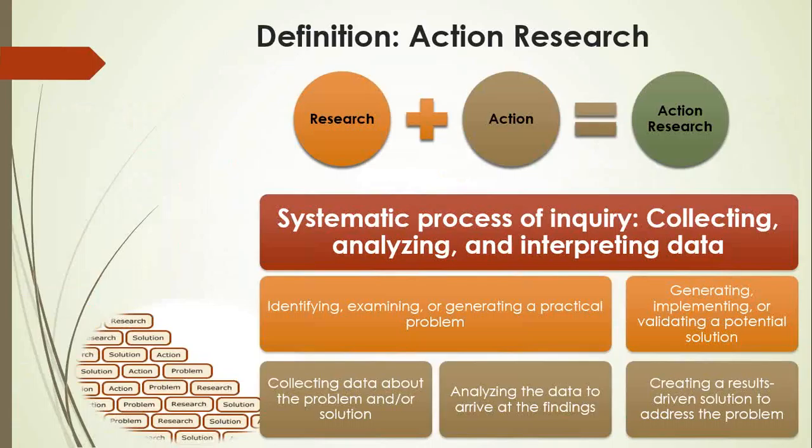The research part is where you are collecting data, analyzing and interpreting the data, right? And the action part is where you identify, examine, or generate a practical problem. A practical problem is a problem that you are directly or indirectly facing in your profession, right? Based on the practical problem, you generate potential solutions, right? And then you collect data maybe about the problem or about the solution, in terms of the efficacy of the solution or to know more about the problem, right? After that, you analyze your data, you arrive at your findings, and then based on the findings, you create a solution. We call it a plan of action to solve the problem that you identified originally. So this is all about action research.